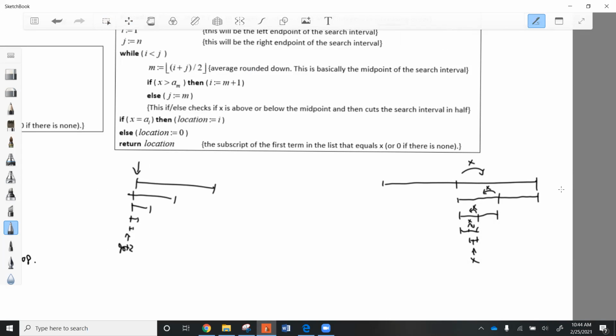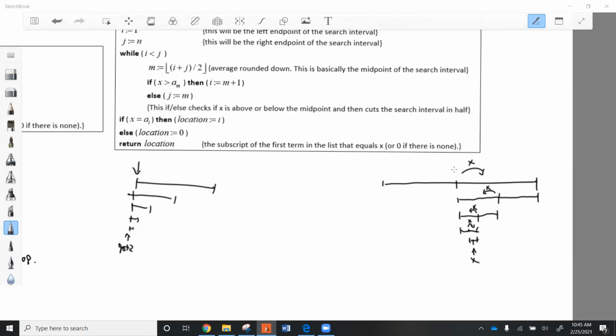And essentially, this happens, I believe.